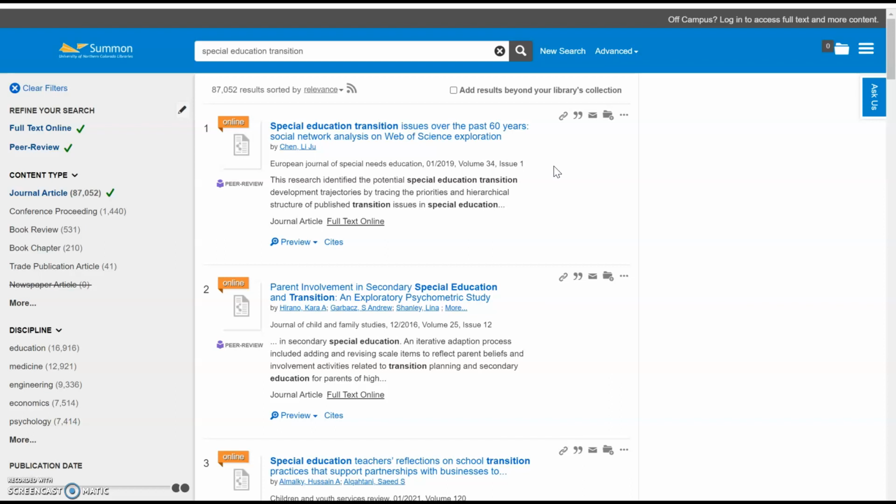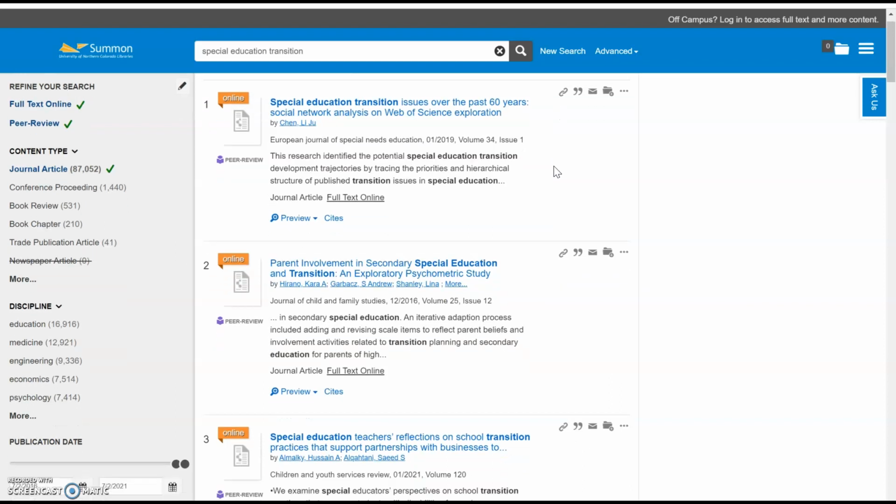So you want to take advantage of it because you won't be required to pay here outside of what you're doing to be a student at UNC and tuition. This will be included for you within that. What you'll find if you go on Google Scholar, for instance, or some of those more broad general search engines, is that oftentimes they will expect you to pay for access to an article, and that's not necessary because as long as you're enrolled as a student here at UNC, you can access this content for free, and it'll be a really broad base of information for you and many different resources that you can review.